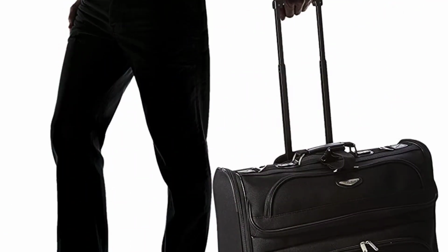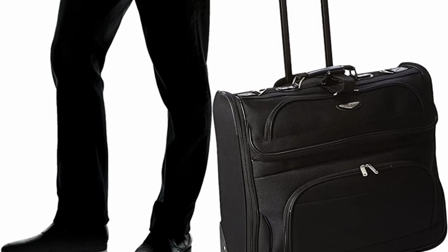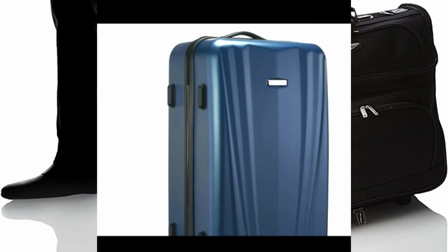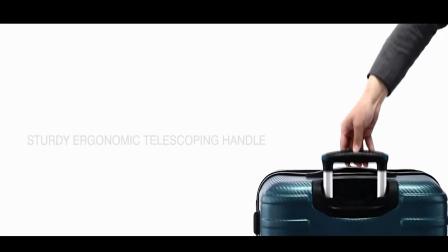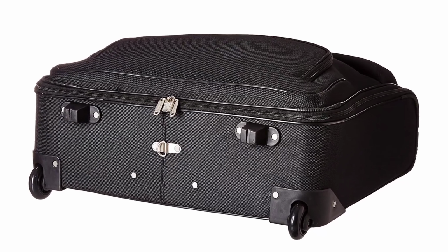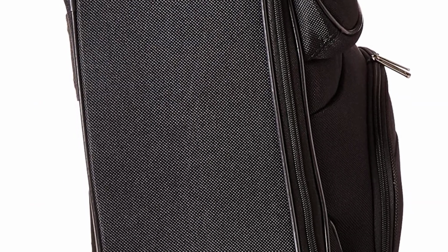The interior has a spacious main compartment that includes tie straps to keep items secure. Inside are multiple mesh pockets and an inside center hook that allows you to store multiple suits or blouses, while the exterior has several gusseted pockets. The spacious bag has a fold-out design that helps to reduce wrinkles in your garments. With everything this bag has to offer, it's safe to say this is one of the best garment bags for business travel.